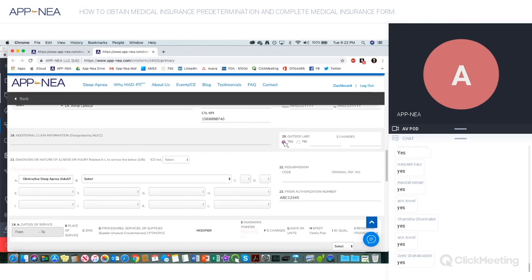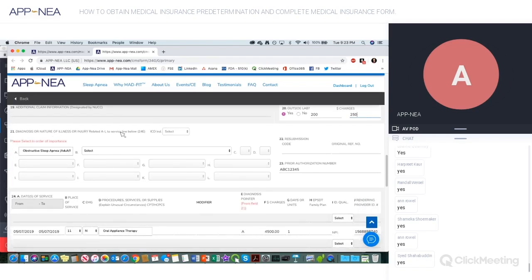Yes, we're going to use an outside lab for the home sleep study and for a dental lab. Our home sleep study company, our members' affiliate company, charges dentists $200. So you can report that, and a lab fee of whatever it is, let's say $250. So you can enter that as the outside lab.